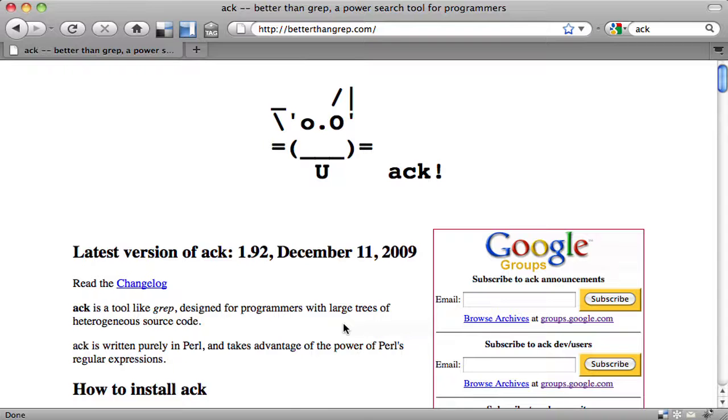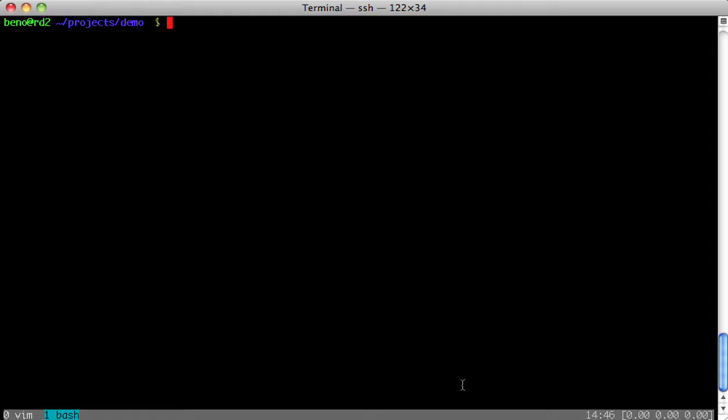One of my favorite new tools that I've come across relatively recently is something called ack. So ack is a grep replacement targeted at programmers. It has a number of really good defaults and useful functionality right out of the box that are particularly good for the kind of tasks that programmers are doing all the time. So I'm going to demo a little bit of that functionality and show you why I think it's so useful and why it has replaced grep for me, and then I'm going to show you an easy way to use this from inside Vim. Let's take a quick look at ack.